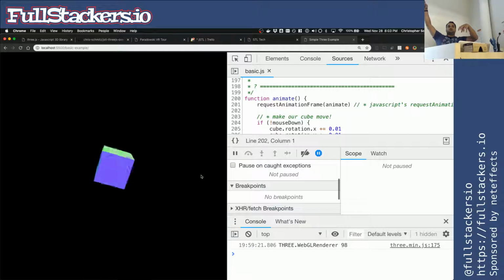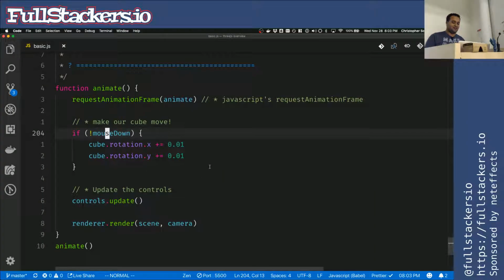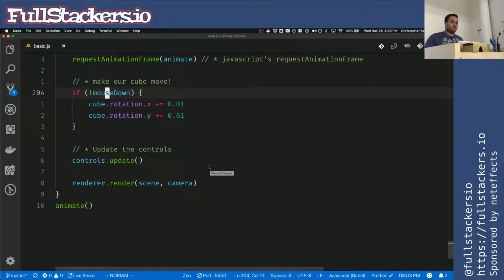So I need to do some math to figure out, based on its direction, how do I tell it to look at that box? Maybe if the box is at the origin, it's not that big of a deal. But if your camera's here and your box is over here, oh crap, how am I going to figure that out? Three.js has a function called lookAt, and you can give it the box object or the mesh itself, and it will just do the math for you. It's super nice. And if it was all math based, I probably wouldn't be giving this presentation. But you could do it at a math level.